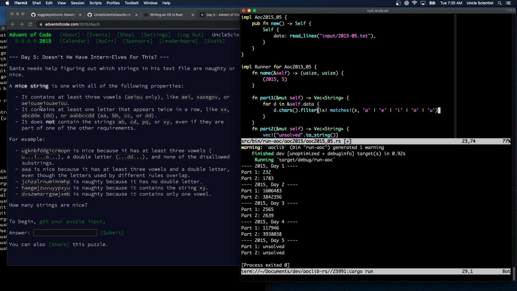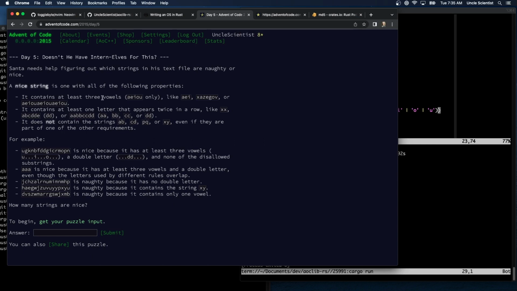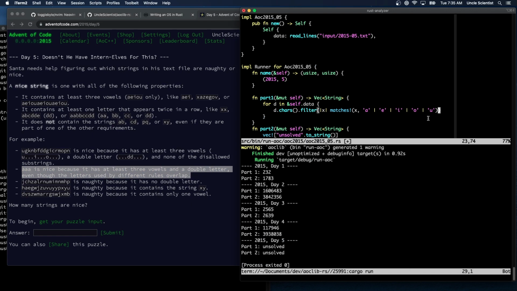Does it have to be 3 different vowels? It just says at least 3. Yes, aaa is nice because it has at least 3 vowels, a double letter, even though the letters used by different rules overlap. That's fine. All right, so then we can just count those, right?